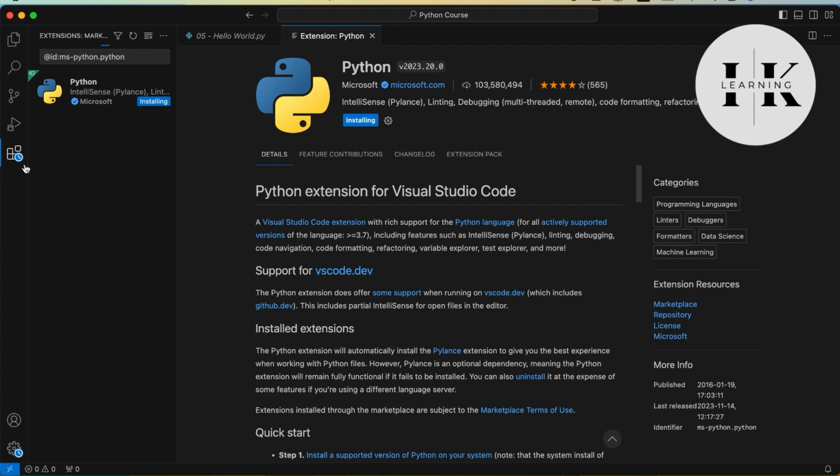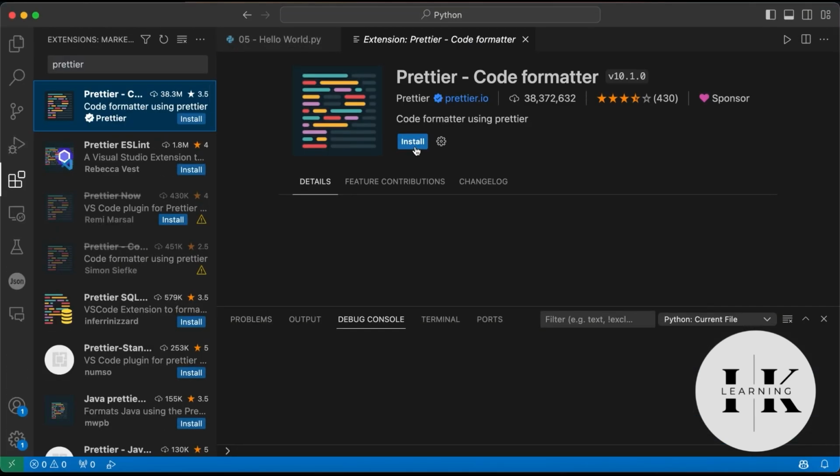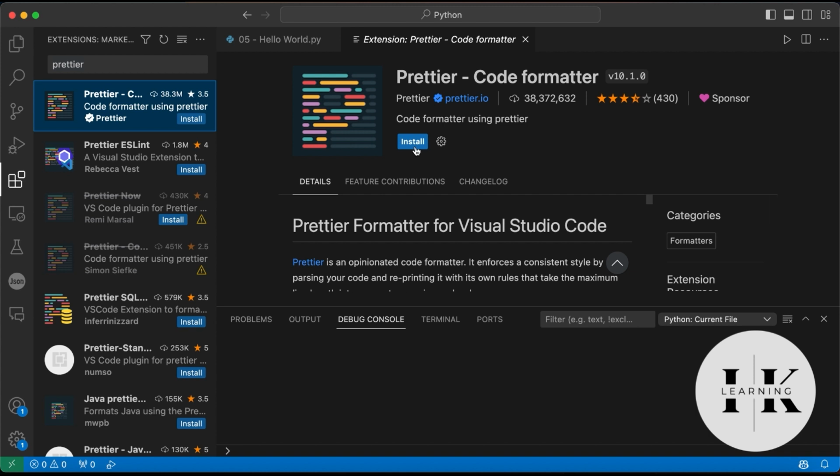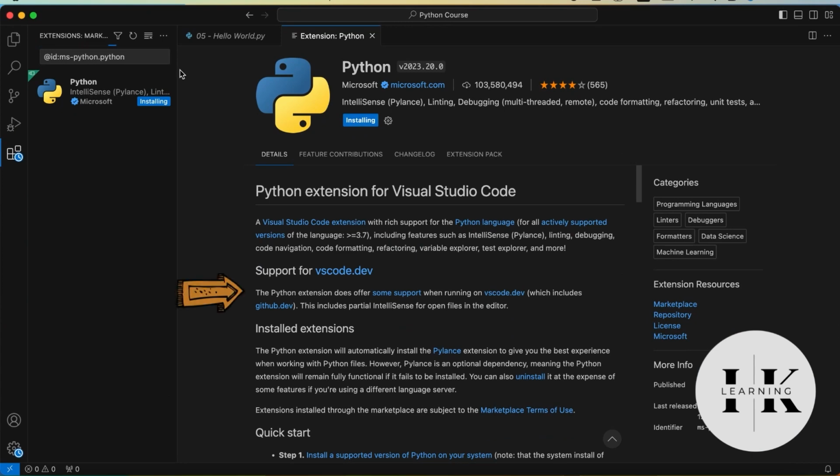Pressing Install took us to the Extensions tab. You can find it in the bottom left of the tabs in VS Code's left menu. This tab allows us to download extensions for VS Code, which are kind of like plugins to VS Code, such as different programming languages, or tools like Prettier that help us code by keeping our code more organized. To install an extension, we simply need to press the Install button, and it does everything by itself. We know it was successfully installed and enabled when the Install button changes to Disable and Uninstall. We can also read more about the extension down here.